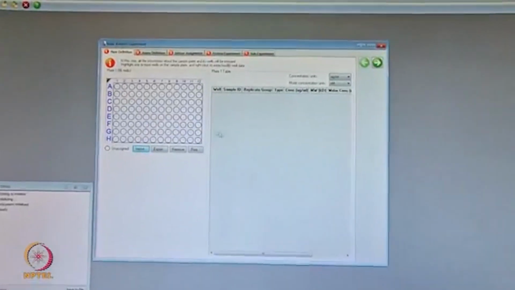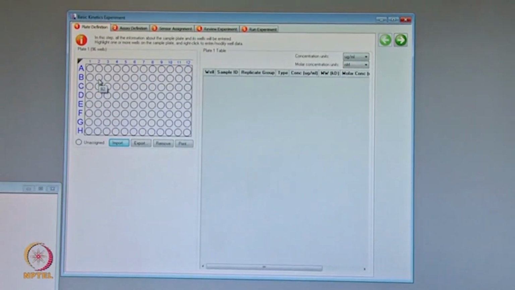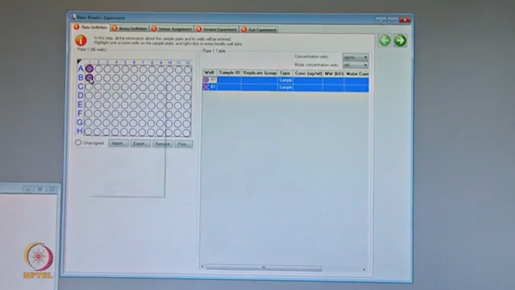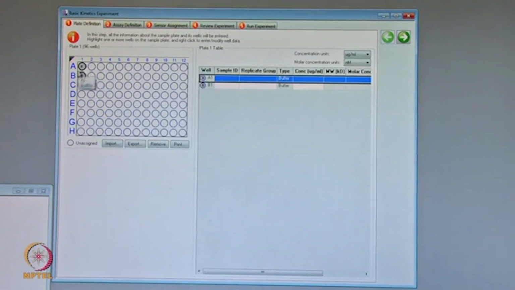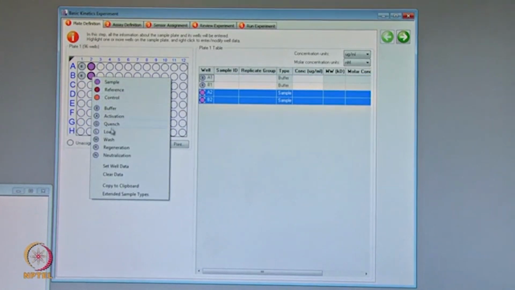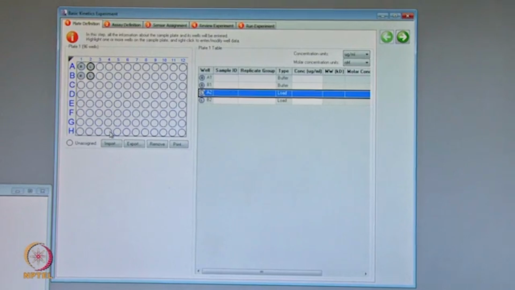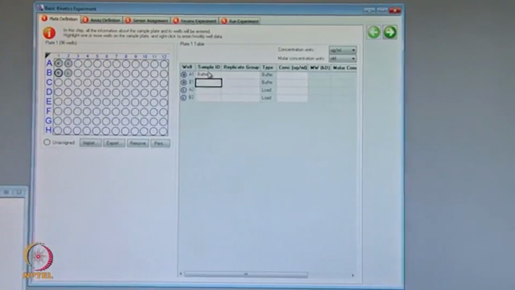Now you can see there is a page. On your left hand side, it's showing the 96 well plate, and what you have put in the 96 well plate. Here I have put buffer in A1 and B1. Right click and say it is a buffer, indicated by a B. Then we have to select these two and mention this step as a load. Load is nothing but the immobilization of the biotinylated antibody against the apolipoprotein that we placed in A2 and B2. So we have to mention in the sample ID, just it is a buffer. Okay, then right click, copy.